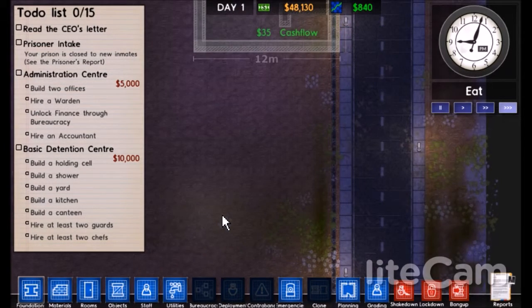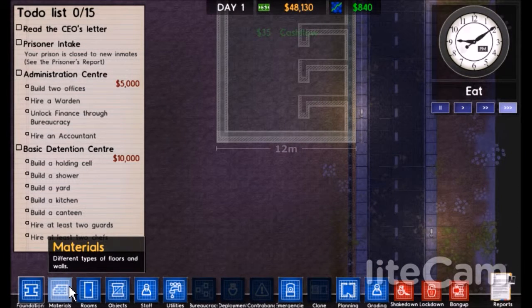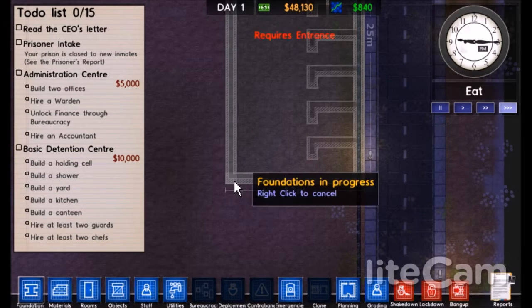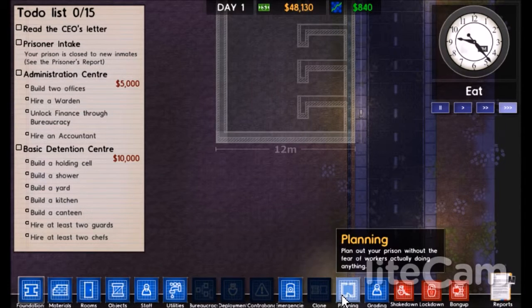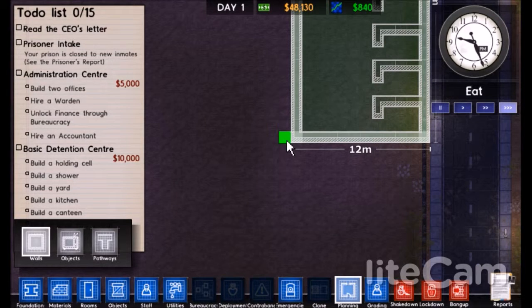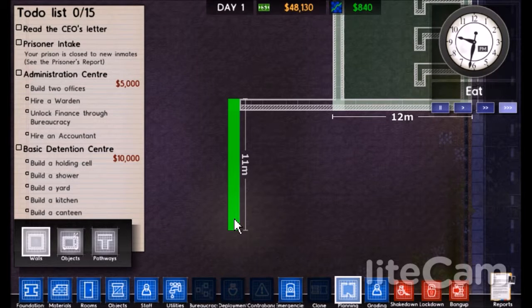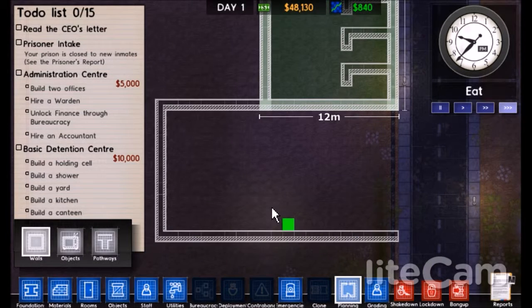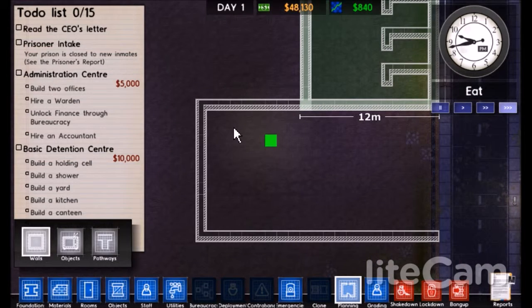So anyways, I've got to build a holding cell now. So the holding cell, actually I'll build a shower first. No, I'll build a yard. Again, this is where you see how indecisive I am. I guess I'll build a yard right here. So if I go into planning, I want to take a fence and wrap it around like that. That seems about good. And yeah, that's a pretty decent yard size right there. What more could you ask for? You can run laps, big laps. You can put some phone booths up.